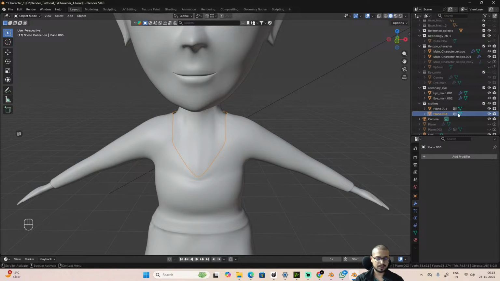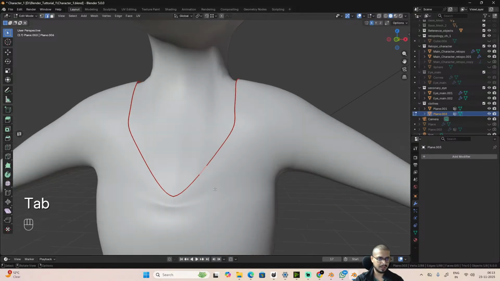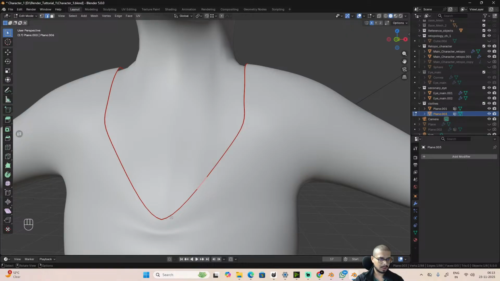Its name has changed and it's another object now, so I'll go into edit mode. I need to first check how I want my collars to look, so I'll go to Google and check for references.